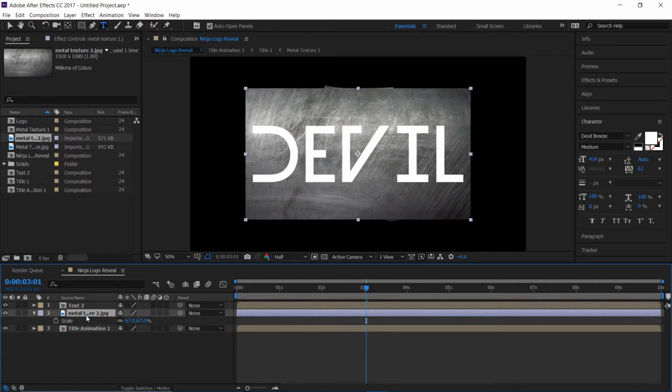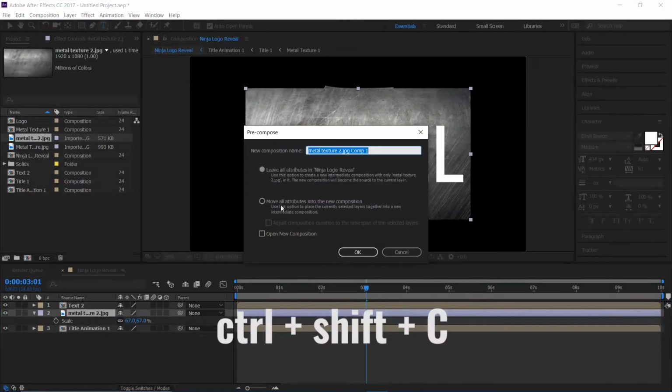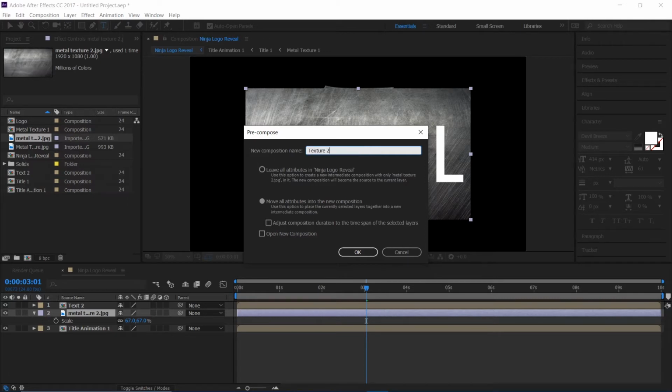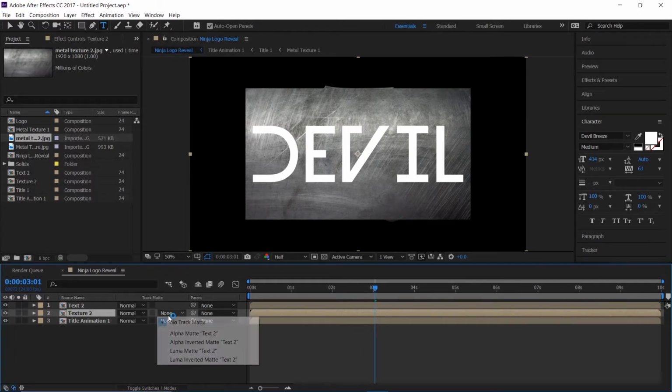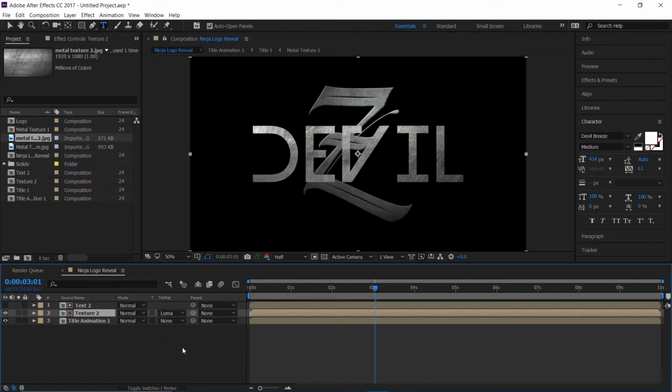Now I'm gonna just press Ctrl+Shift+C and move all attributes, and I'm gonna rename this to texture 2. Cool. And I'm gonna just click on the toggle switches and modes. I'm gonna choose a Luma matte. Okay, that looks great.